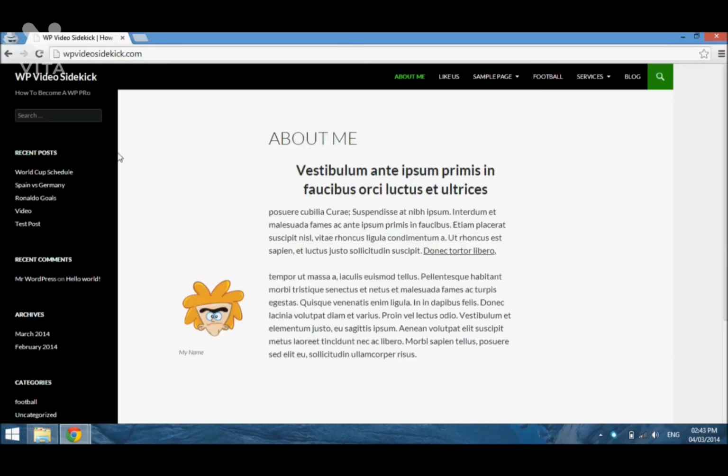Now we will take a look at widgets, and essentially widgets are additional areas outside of our main content area, such as on our poster page, and it allows us to put additional content or functionality in these areas. Now, the most popular areas for widgets are the sidebar, so there's recent posts, recent comments, archives.